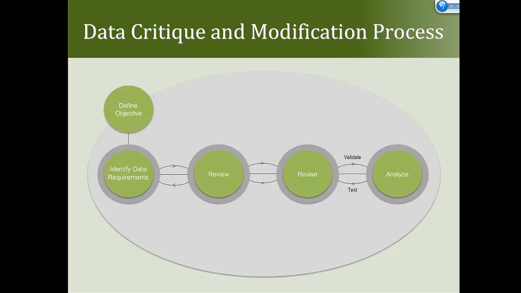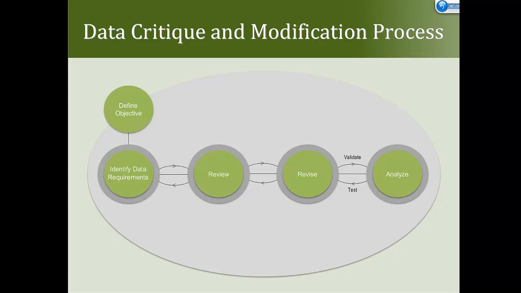Step 2 is to identify your data requirements, and again, this is highly connected to what your objectives are, but different assessments are going to require different types of data. So for example, a fire behavior assessment is going to require geospatial data of fuel, forest canopy characteristics, and topography, whereas a vegetation departure assessment, like Corey discussed earlier in the month, would require geospatial data of biophysical setting and successional classes. Step 3 is to perform your initial data review.